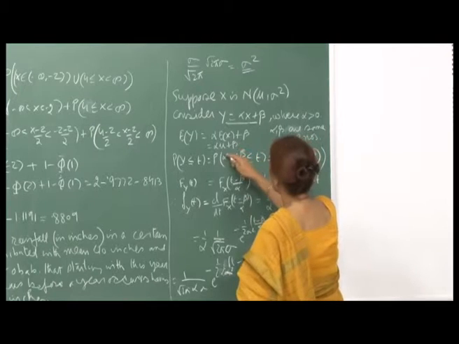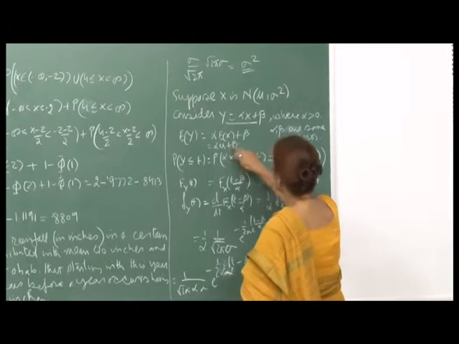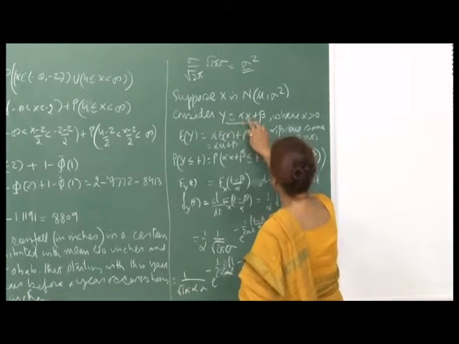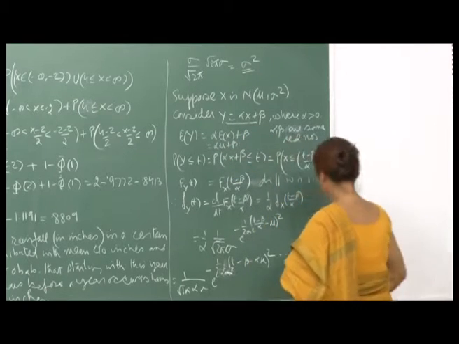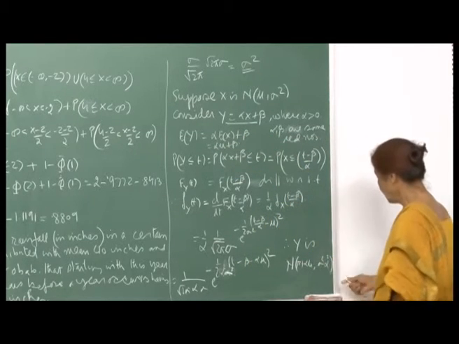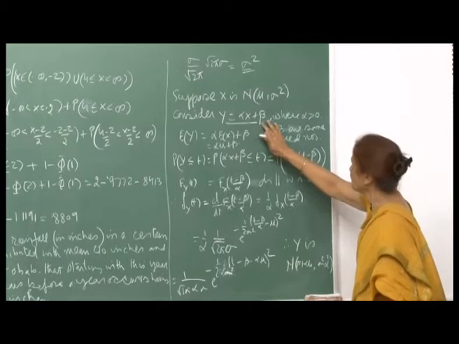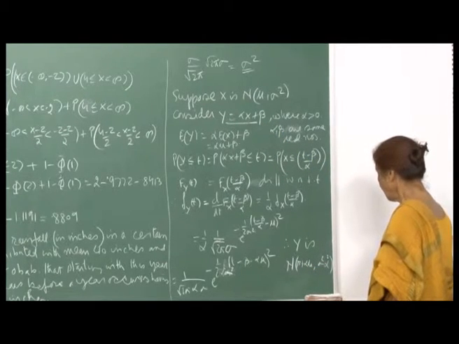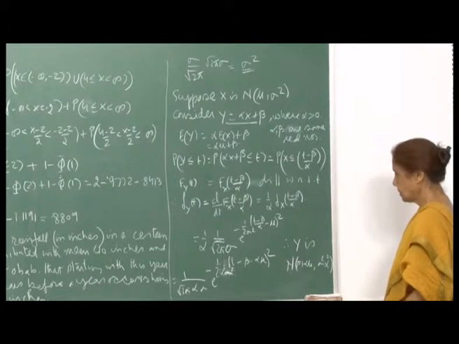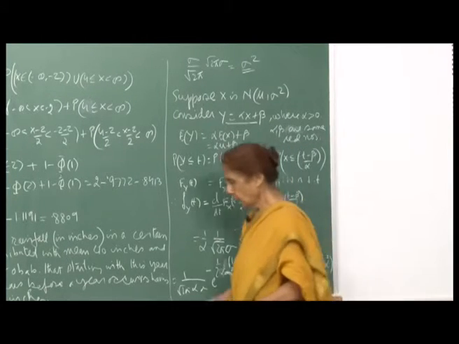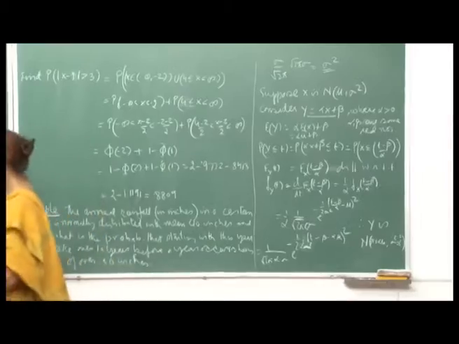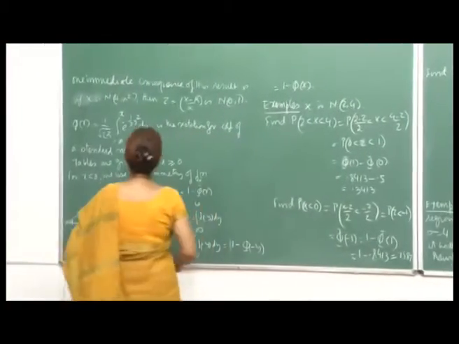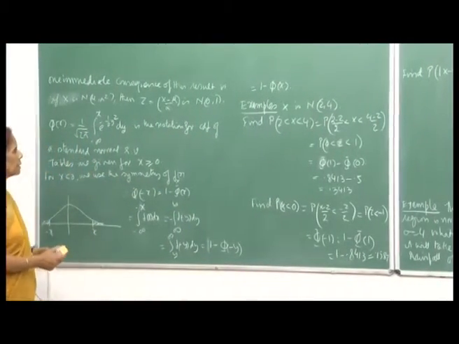Okay. And the variance, the constant will not matter, since when you write down the variance, you will write down this minus this. So beta will cancel, alpha will come outside, and so it will become square. And so, either way you can verify that for this random variable, the mean will be beta plus alpha mu, and the variance will be alpha square sigma square. Okay. So you can see that you can carry on the properties of normal variate quite easily.